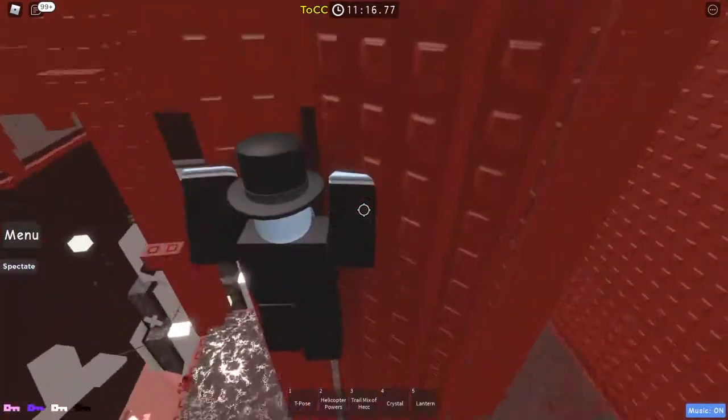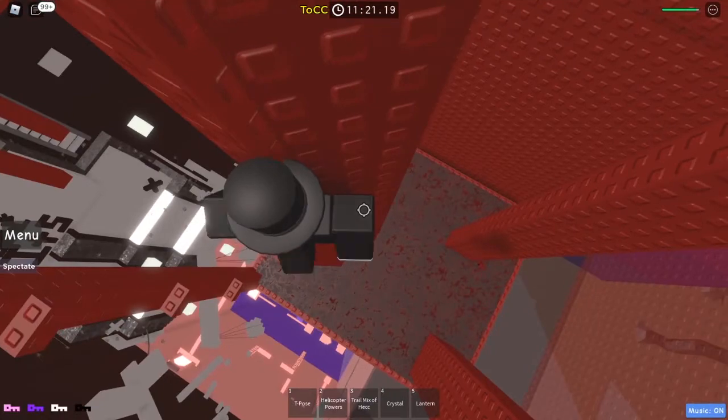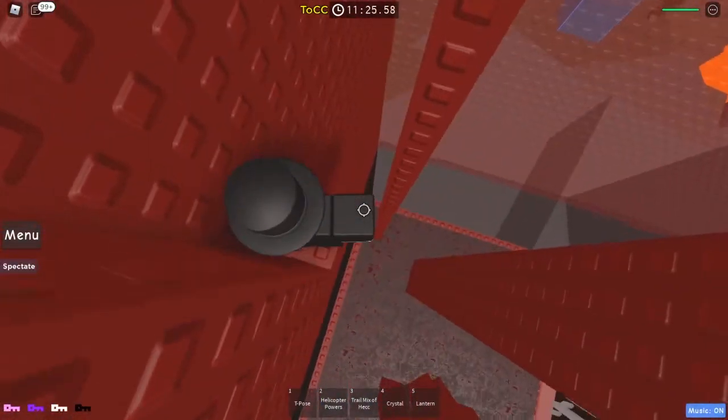And then this wrap is a lot more complicated than it seems. Whoops, I fell. Let me get back up there. So what you want to do is line yourself up like here, and then do that wrap, because it makes it a lot easier.